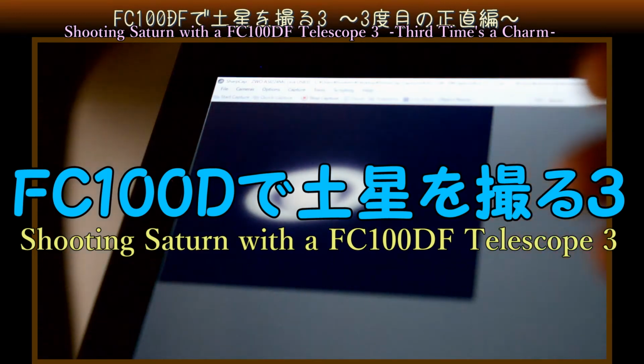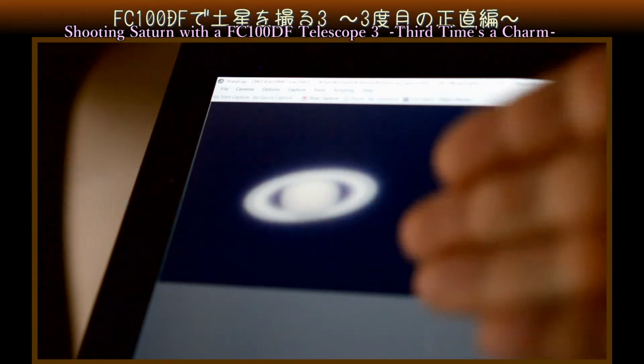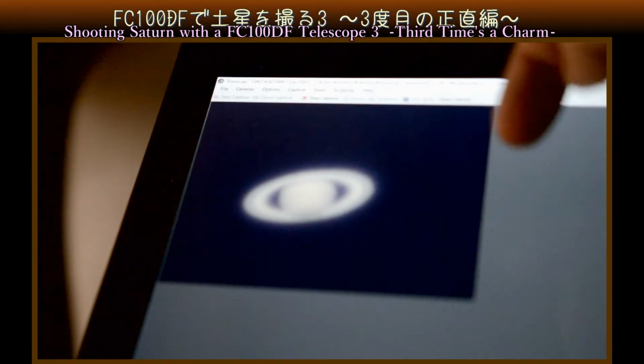Hello, I'm Bosco Rico. Tonight, I'm shooting Saturn with the CMOS camera. Please take a look. This is very beautiful.